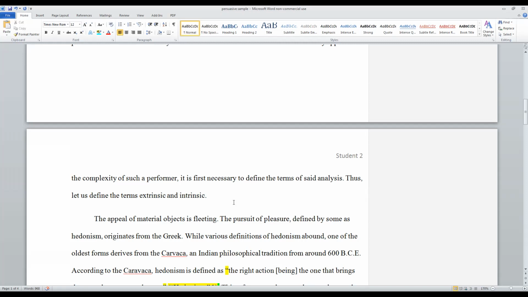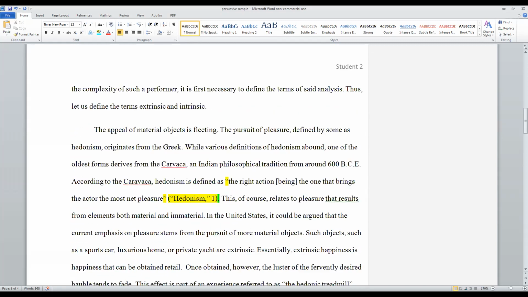Okay. Now, back to the example. I think that this is a good move because in order to understand this writer's argument, you have to understand what extrinsic and intrinsic motivation are. A reader may know a lot about both of those terms, but they also may not. And since we can't count on that as writers, part of our due diligence is tied up with this idea of making sure that they do understand what it is we're discussing.